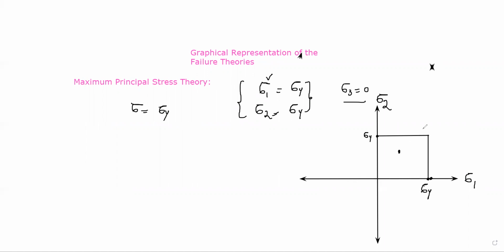Because if it's above this quadrant, for example here, then the values of sigma 1 and sigma 2 both are exceeding. Okay, so the values are more than the yield stress. Look at this point. This point is above sigma y. In fact, this point as well, if you have a point over here, this point has sigma 1 greater than sigma y, but its sigma 2 is still less than sigma y. Still this point is outside this quadrant, therefore this point represents the point of failure. Machine element should not have this state of stress, it will fail.